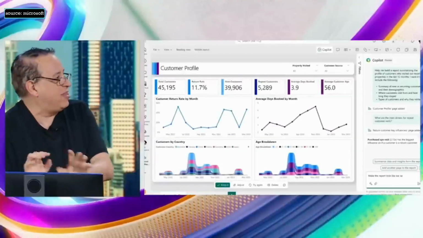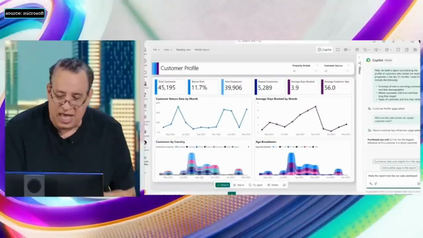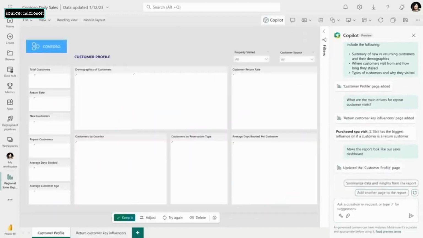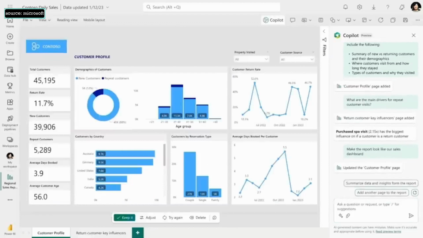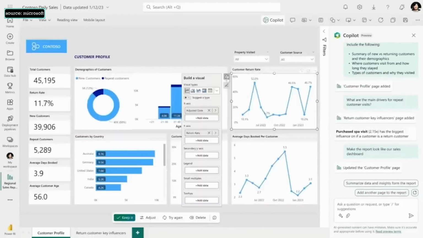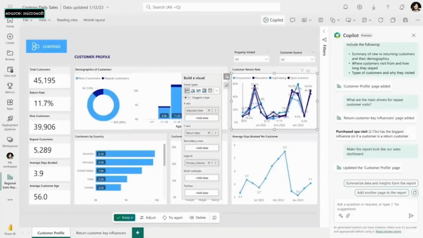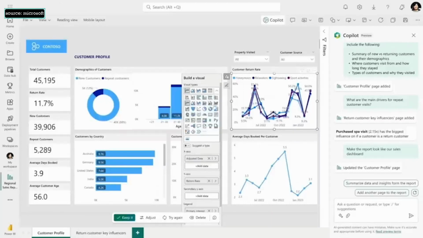Ask Copilot to change the layout again. And this time we're going to point to another report, the sales report that we're using with our SLT. And just like that, it matches the style of the report. And it's still a completely Power BI report, so I can still have full control of what goes into it. So I can break it down by the customer interest. Yep. Or if I want, I can even change the chart type to make it look a little bit more snazzy. So let's make it into a ribbon chart. Okay, that's nice. That's much better.